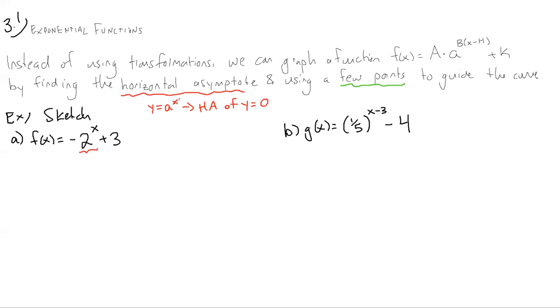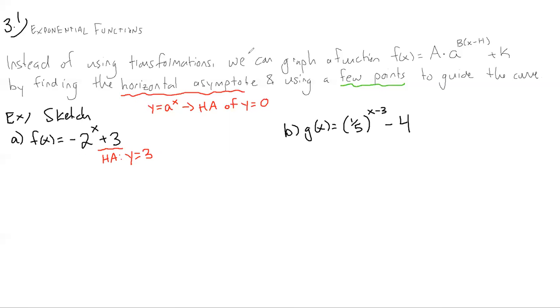The horizontal asymptote is actually just the shift. If I take that a to the x and the horizontal line that goes with it, and I shift this up or down, it's going to move the horizontal asymptote with it. So the horizontal asymptote always comes from the vertical shift. So that's going to be a horizontal asymptote not at 0 but at 3, because that plus 3 on the outside of the exponential part of the function pushes it up by 3.